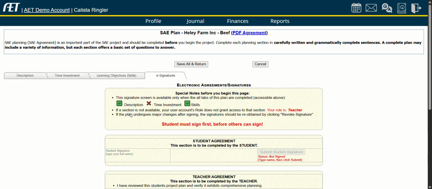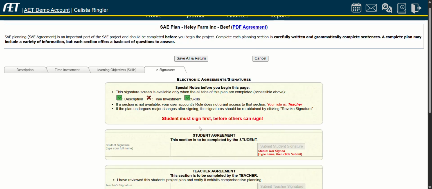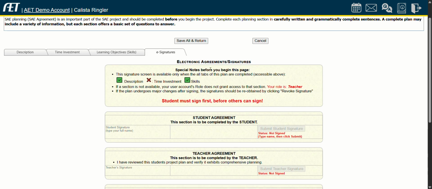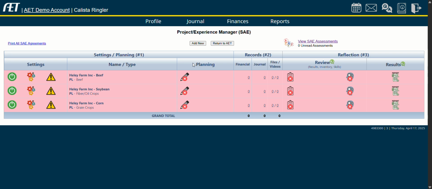Okay? If you're able to submit signatures at this time, that is a great time to request them by using their email addresses or putting in your own. So if you had gotten signatures, this would now be a green check mark and your box would be green as well. This clipboard would still have an X and so would this icon over here. But those are to worry about at the end of the calendar year.